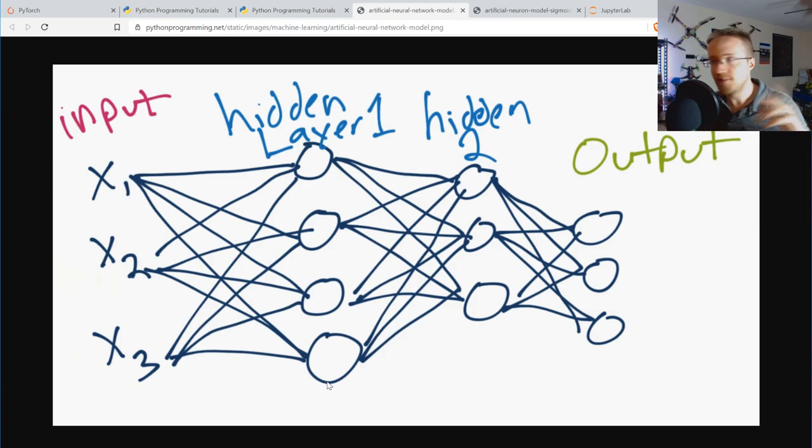And of course, with that comes issues like overfitting and stuff like that. We will talk about that moving forward. But really, all a neural network is is just this huge function where we allow the machine to slowly tweak variables and parameters to output desired results.